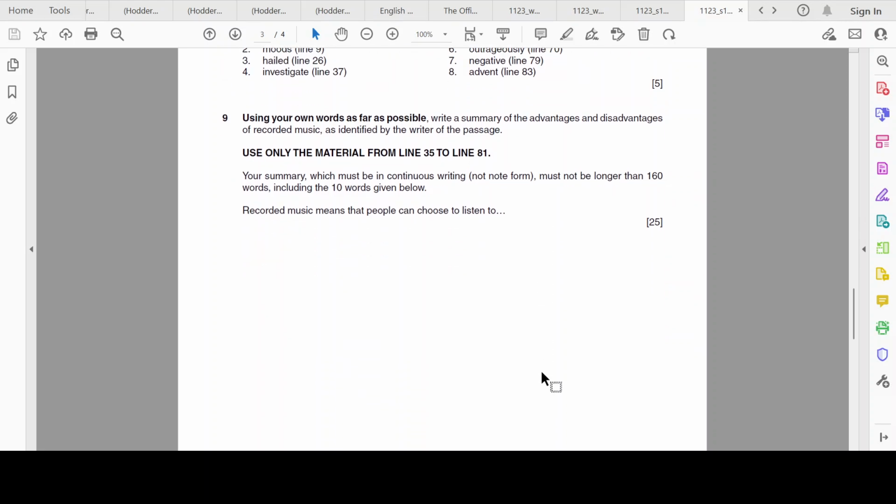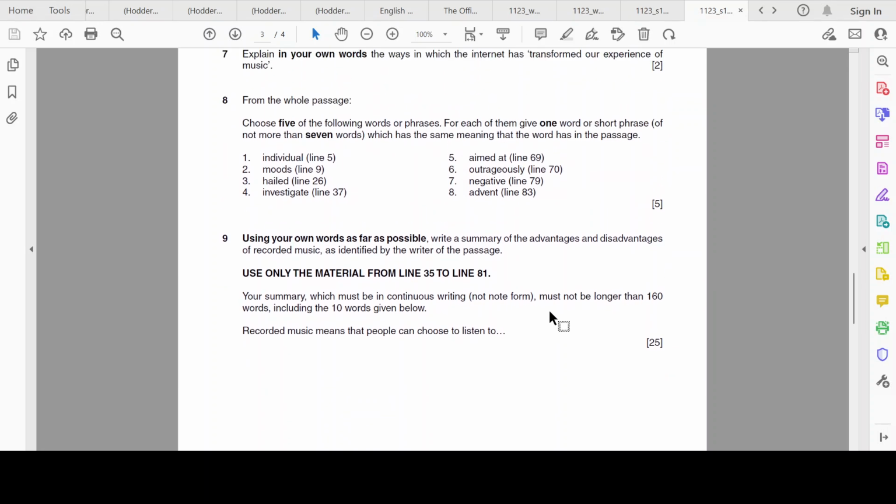Sir, is vocabulary a part of the current syllabus? Not directly. The vocabulary they're asking you is either in the form of use your own words questions, or in the question 2 type questions where they ask for the writer's meaning, like explain the writer's meaning and the effect and the feelings, etc. So that's where they're going to test your vocabulary, but not directly. But you can attempt these. They're going to help you strengthen your vocabulary because they haven't given you any option.